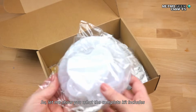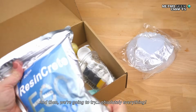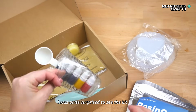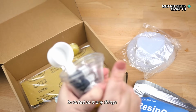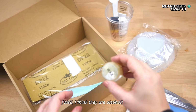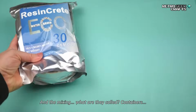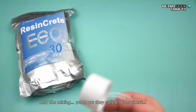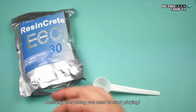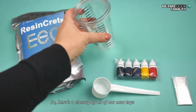So let me show you what the complete kit includes, and then we're going to try absolutely everything in here. I was quite surprised to see that the kit included so many things. Even these little alcohol coloring bottles, well, I think they're alcohol, and sandpaper, and the mixing containers. Basically everything you need to start playing. So here is a close-up of all of our new toys.